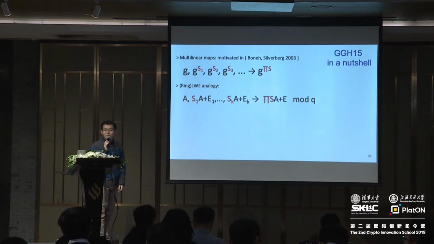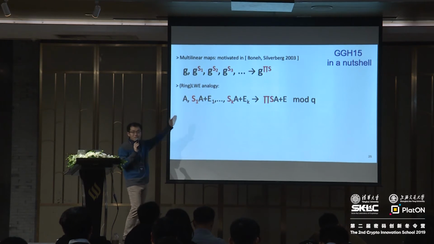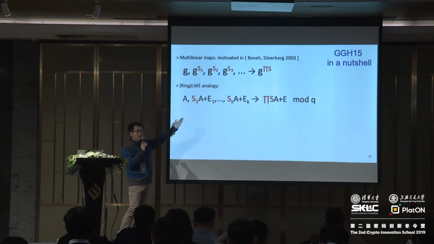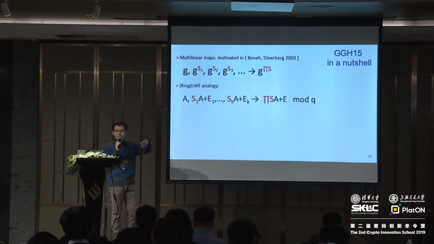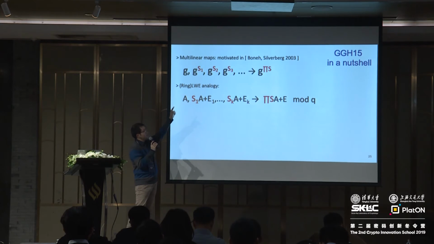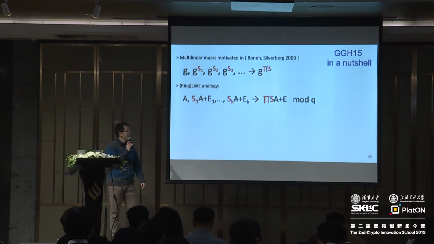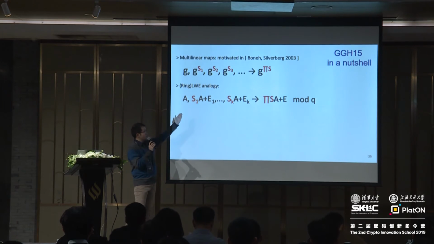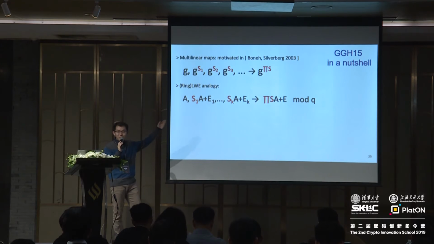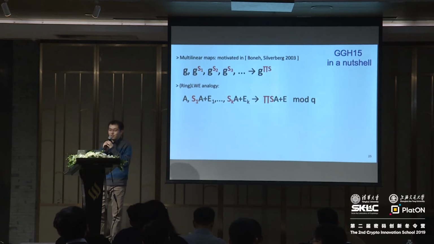An analogy of such a discrete log phenomenon can be found in lattices as follows. You can think about the public matrix A as the generator in the discrete log group, and one LWE sample, suppose the secret is a square matrix or a single ring element. The secret can be thought of as the exponent in the discrete log problem. Suppose you have a lot of such samples, maybe with the same public matrix A, maybe with different public matrices A. The problem is how to come up with the product of S times A plus E without knowing all the secrets.